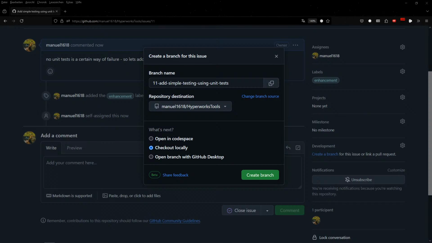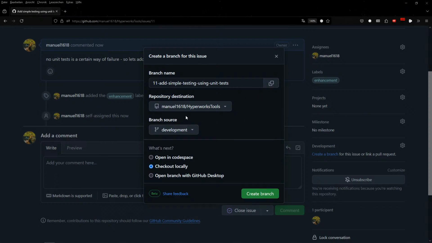So you can check it, definitely. If you just change branch source, you can see that's the development branch. And I set it so that it uses the development branch for all default actions. So this is why it's selecting this one and not the main branch.